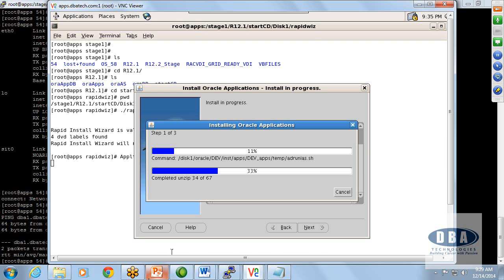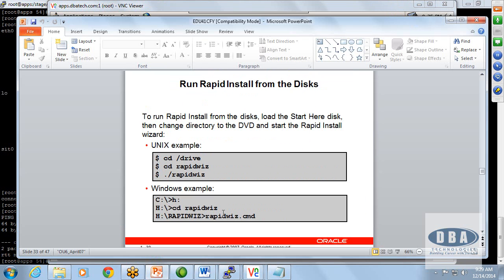So this is the PPT I'm going to share. You have the types of installation, rapid install, how to start, which you have already seen practically.